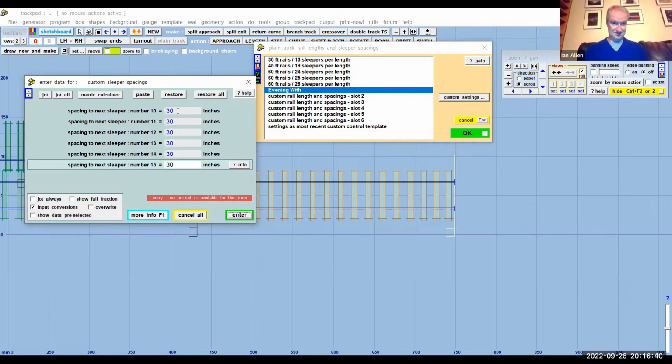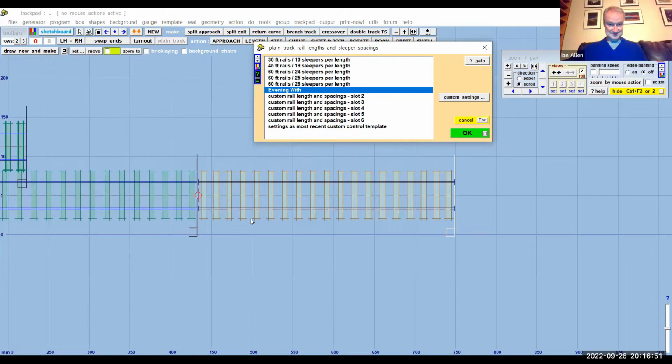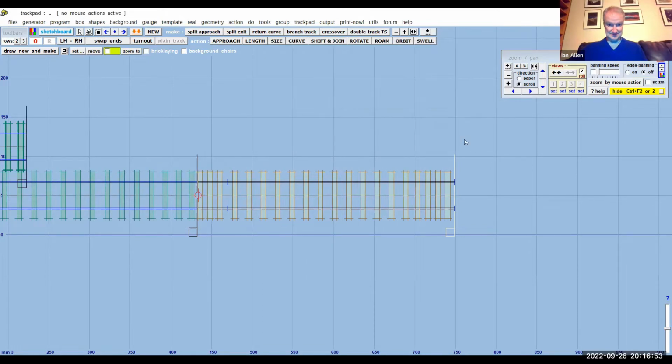And I'm just going to do this ad nauseum, as it were. And then if I hit enter, now you can see how the sleeper spacing has changed on this panel.